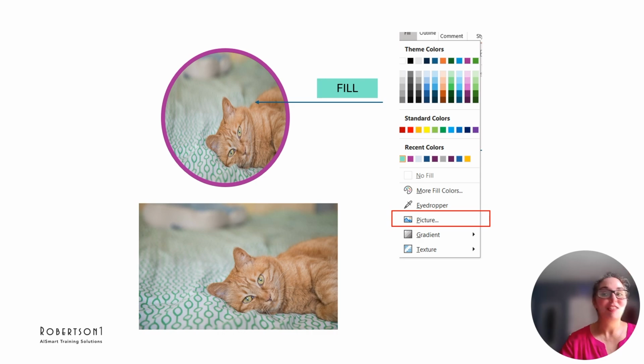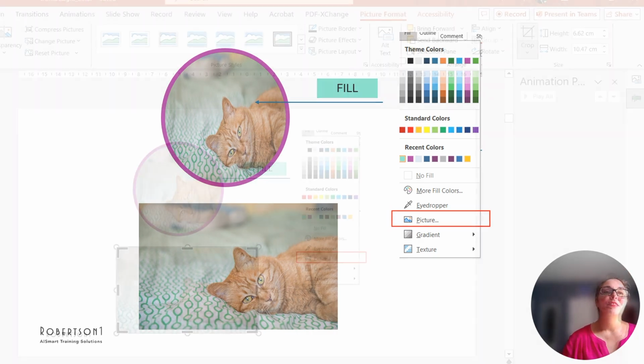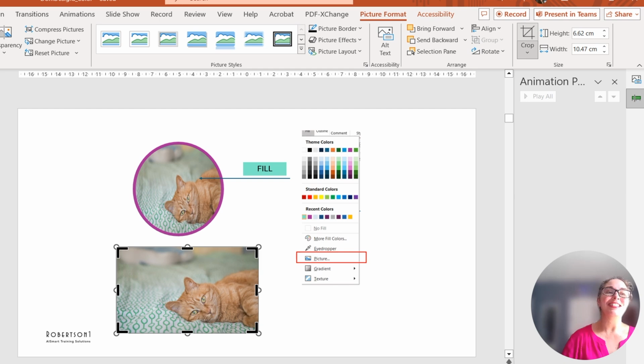How do you fix that? Very easy. What you want to do is download the picture that you want onto your slide. Then you're going to select it and use the crop tool. So you go into Picture Format up here on the ribbon and select the crop tool. Then you're going to resize it so that the length and height are about like an even square. And if you want to go a little crazy, you can use these tools right here to make sure that the parameters are the same.